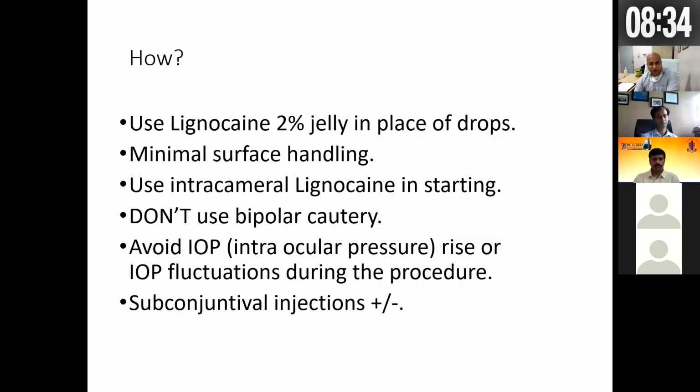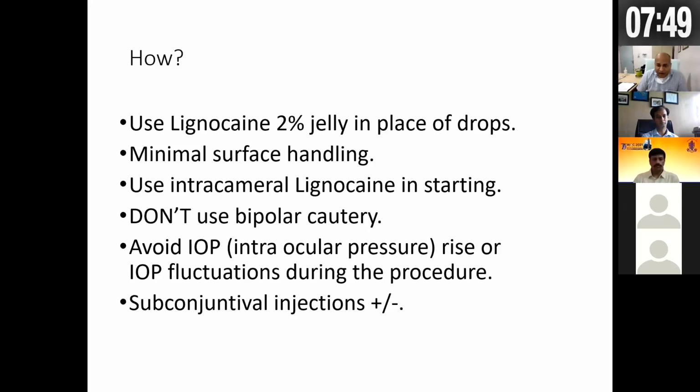Now, how do we do that? I have a few tips of my own, although these are individual variations and people can experiment upon them. I specifically use lignocaine 2% jelly in place of drops, and I believe it has a longer contact time and a deeper, prolonged anesthesia, as the formulation allows a longer contact time than drops. I advise minimal surface handling, because as Dr. Mohit said, touch and pain may not be differentiated by a few of our patients. And do use intracameral lignocaine at the start. If you are averse to putting any molecule in the anterior chamber, you may not use it later on, but at the start, use it.